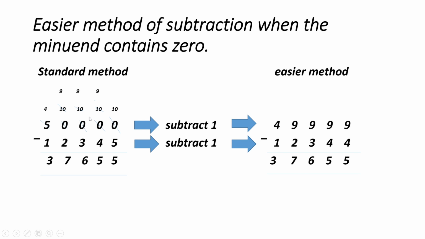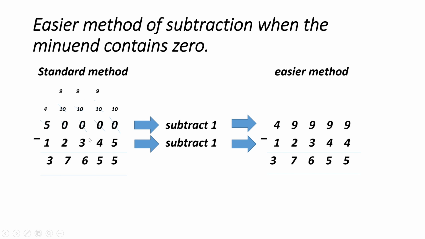So we will take 1 here. 9 will be remaining here. We'll carry forward 1 here, so 9 will be remaining here. Then we'll forward 1 here on the ones place, and on the tens place 9 will be here. So let's start from the ones place. 10 minus 5 equals 5. 9 minus 4 equals 5. 9 minus 3 equals 6. 9 minus 2 equals 7. And 4 minus 1 equals 3. So the answer becomes 37,655. But as you can see, it's a bit difficult.